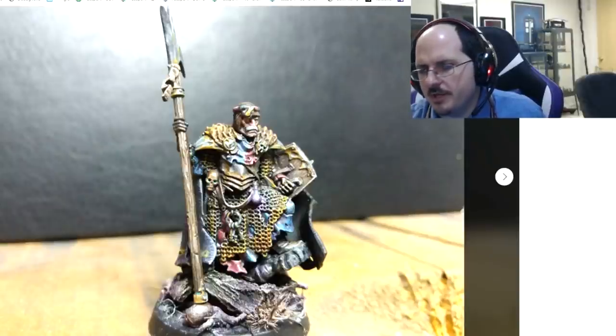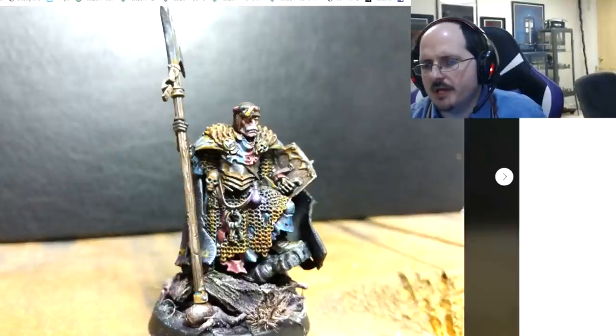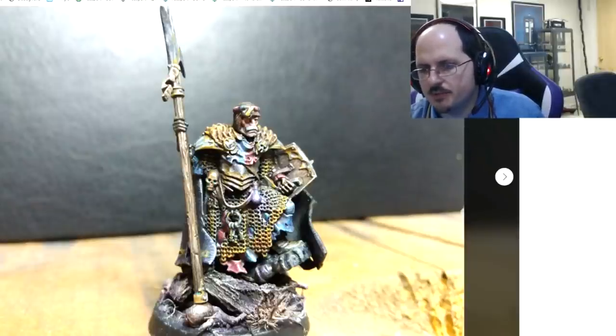So what I'd recommend is get rid of that. If you want this stuff to be rusty, then we want to integrate browns and oranges, and then a few spots of bright oranges, especially on the edges where the chain links would very naturally rust. So that's my thoughts and advice on that one.